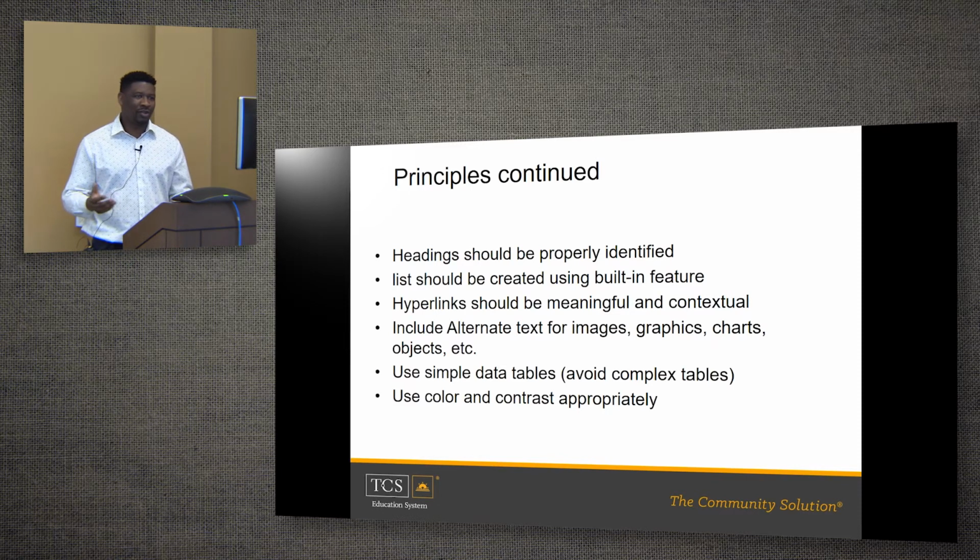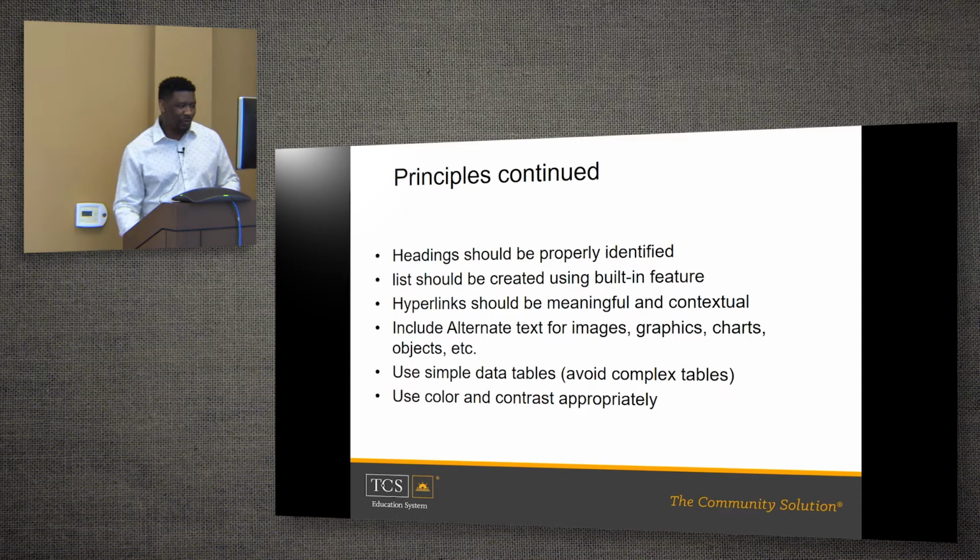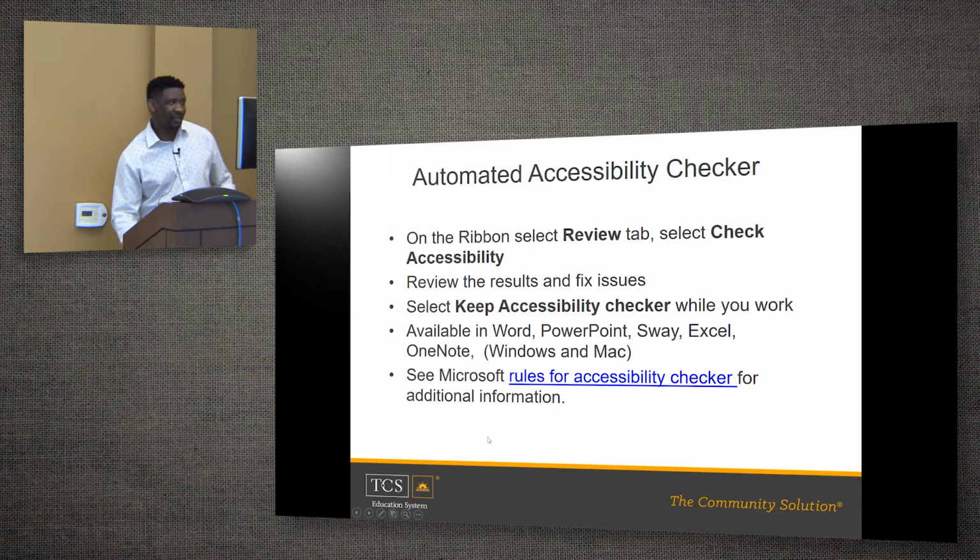And also you want to make sure that if you are, for example, using color for direction, where you'd say to go forward, click the red button. Well, if somebody's colorblind, clearly they might not know where you are pointing them to. So we'll take a look at some of those things.